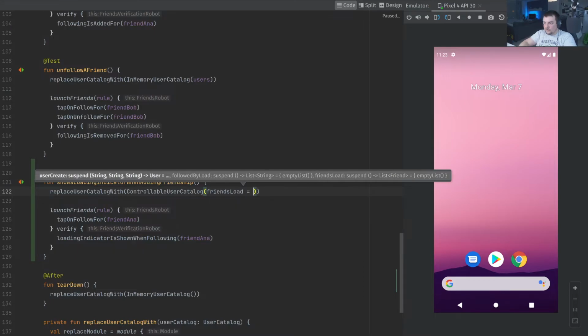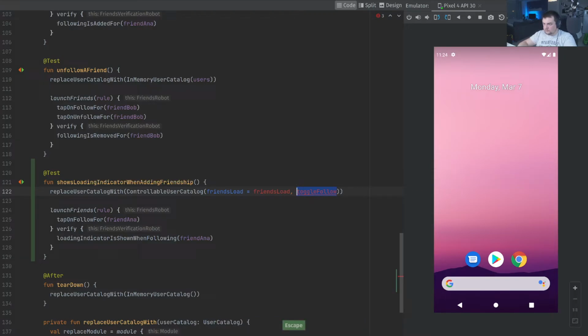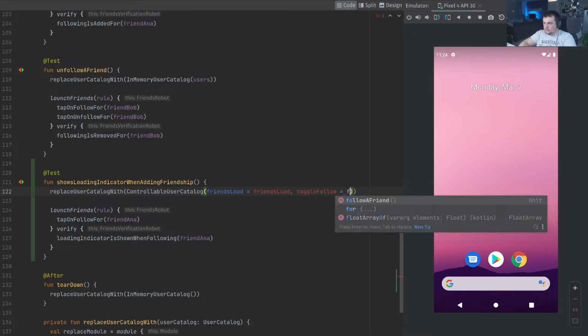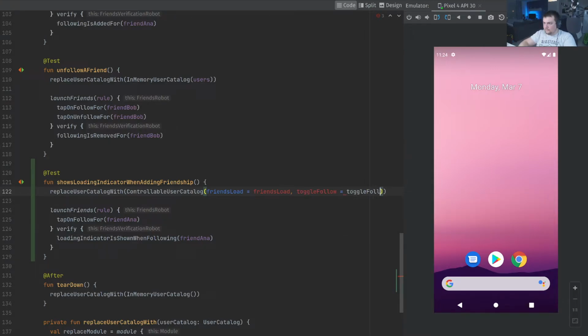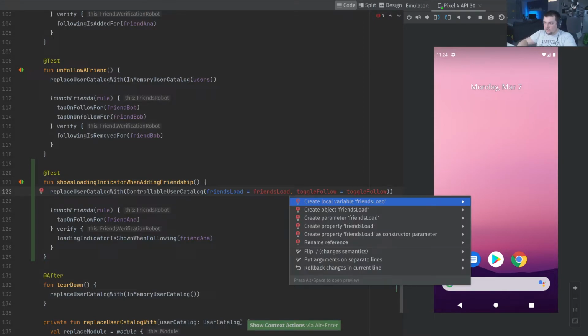So friends load equals friends load, and I need a toggle follow equals toggle follow. Now let's create this function first. Create local variable friends load.